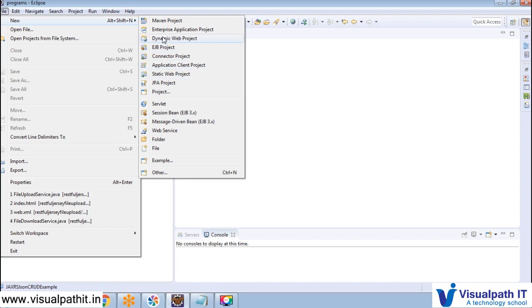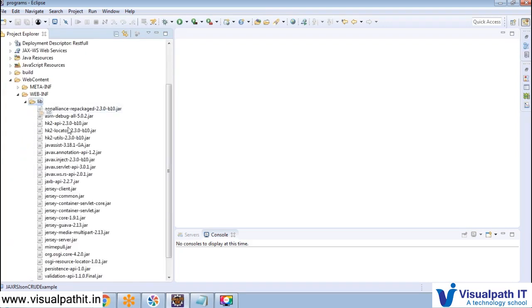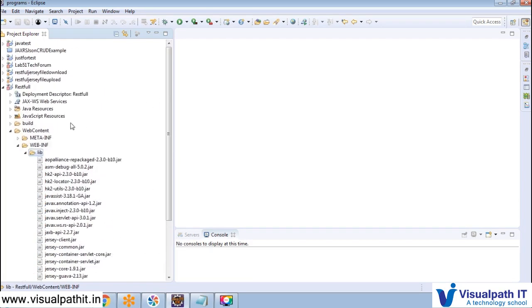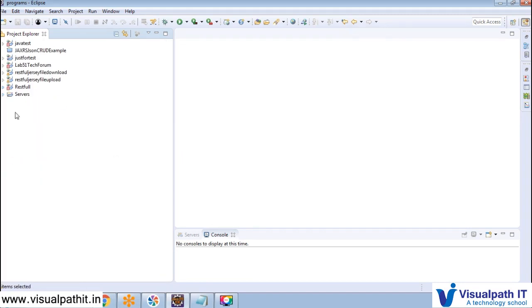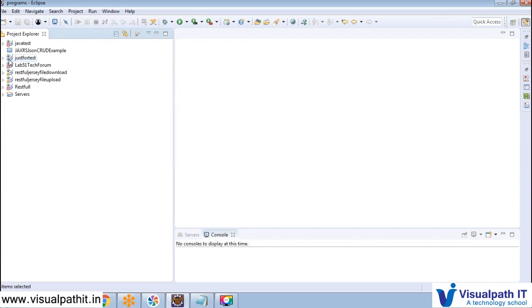In a dynamic web project we place all the jar files manually under the WebContent folder, inside WEB-INF and lib. So in lib we place all the jar files, instead of them being downloaded automatically by the Maven repository. But here I just created one Maven project, so just create a new Maven project.